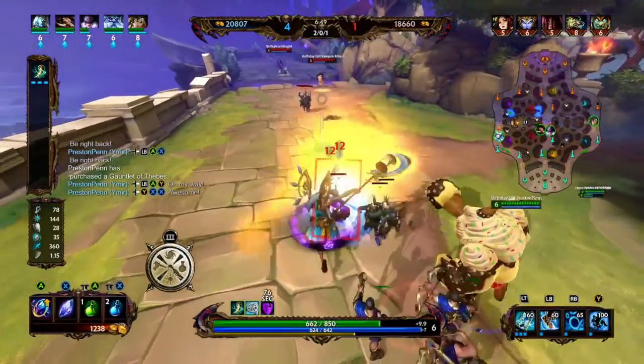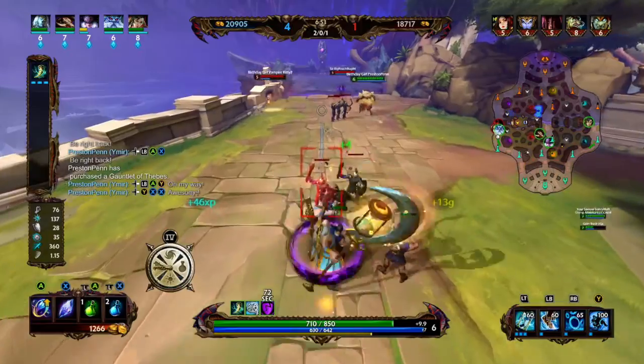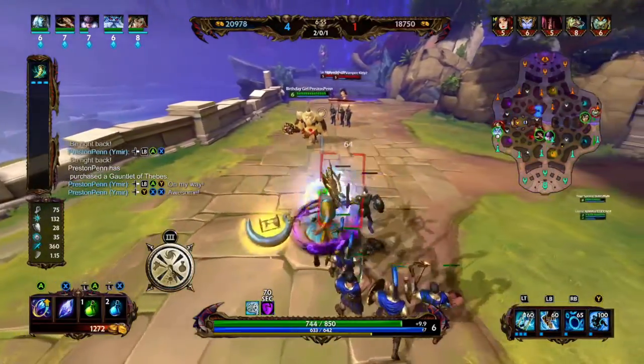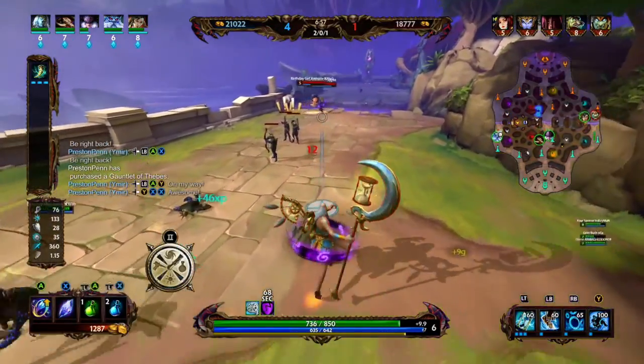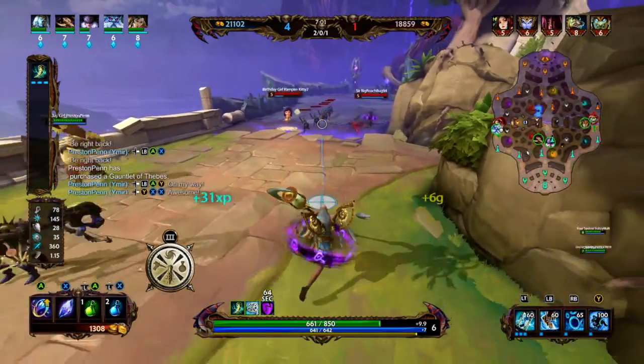So a little bit of a miscalculation. They had more than our wave, so their minions cleared our minions first, which means we gotta do a little bit of lane clear. But now that we have that, we're going to push them off.